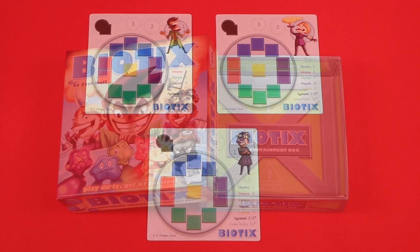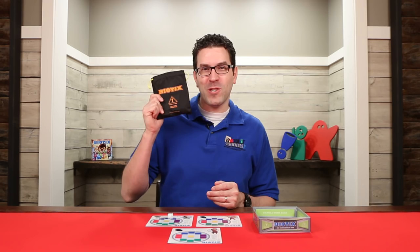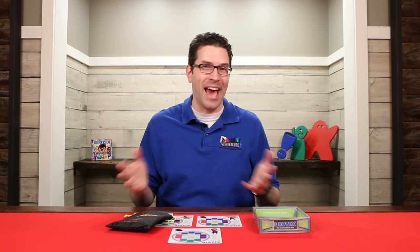Now have each player say a word or two out loud, and whoever sounds the most scientific becomes the first player. They'll put this timer token on the 3 spot of their petri dish, or on the 2 spot in a 5-player game. Now give the first player this specimen bag. During the game, the person holding this bag is also known as the active player.